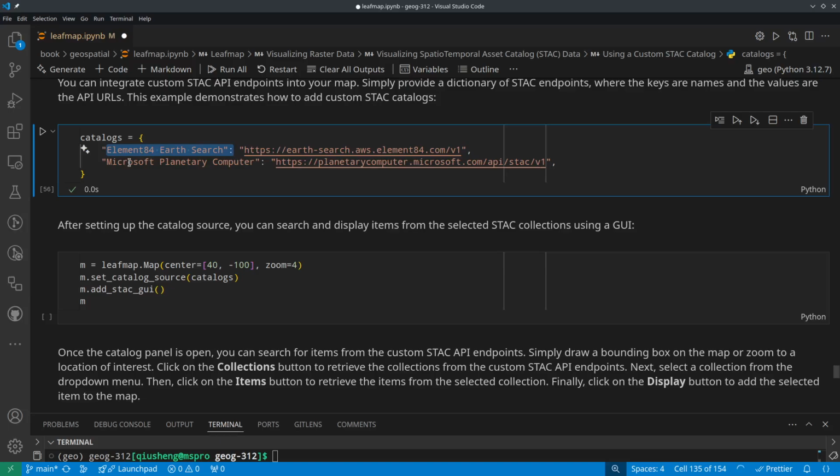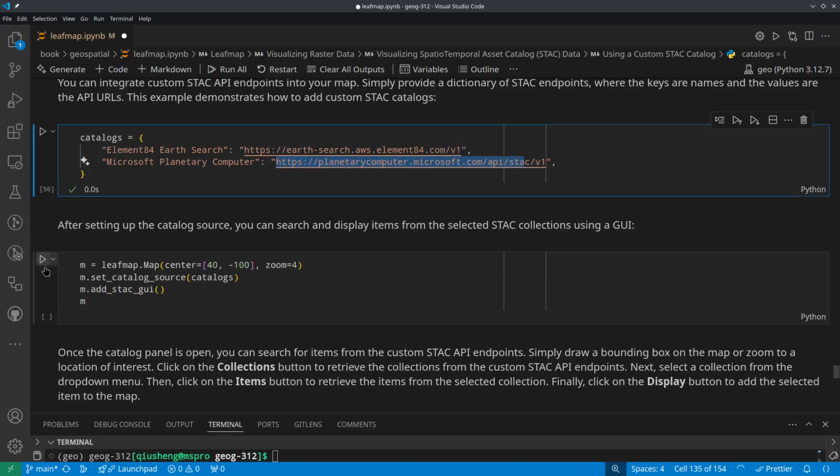So this is equivalent to, okay, let me give you an analogy. This will be like, okay, this is Netflix, and this is the URL to Netflix. And this one is Amazon Prime, and this will be the link to Amazon Prime. So when you're searching a video, for example, I'm searching Titanic, then you can search different catalogs. You can search this movie database, you can search the other movie database, and they're going to return the URL to that movie, and then you can watch that movie. So what we're doing here is, there are different databases. I want to search this database. Give me the data that meets that criteria, and then I can visualize the data.